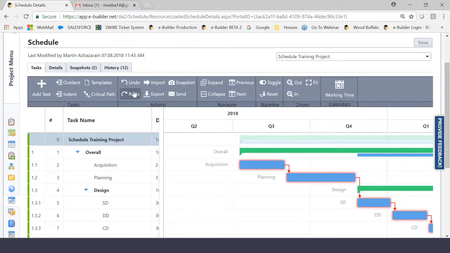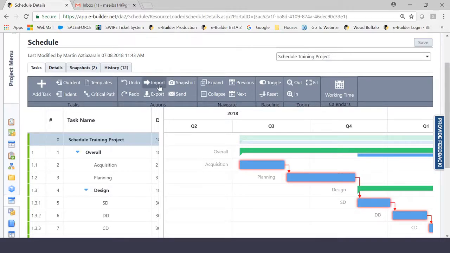I find this to be a very helpful tool because a lot of people that use the schedule module are going to be doing a lot of updates. And if, let's say, they did 3 or 4 and they want to take 2 steps back, they don't necessarily have to go in and manually change their entries. They can just hit undo, which I think is the most popular one.